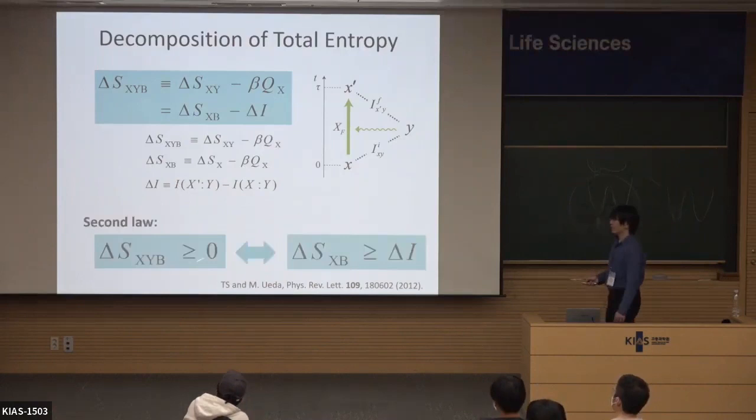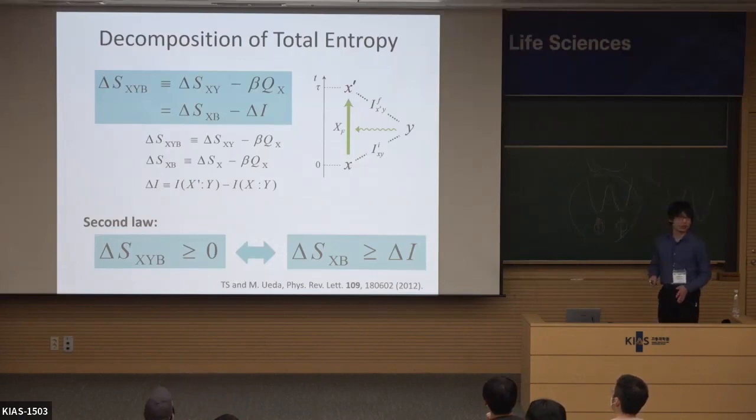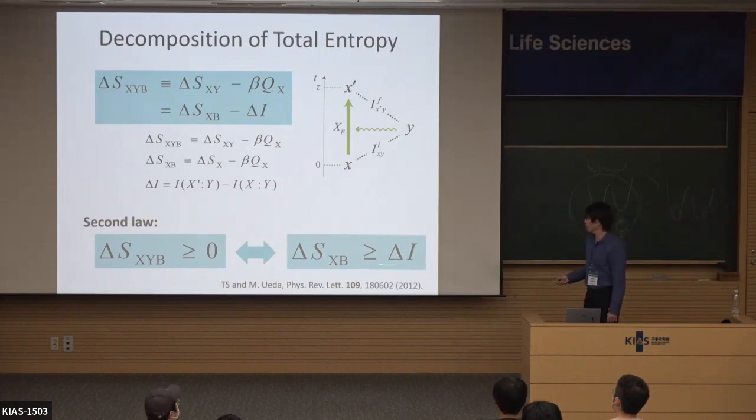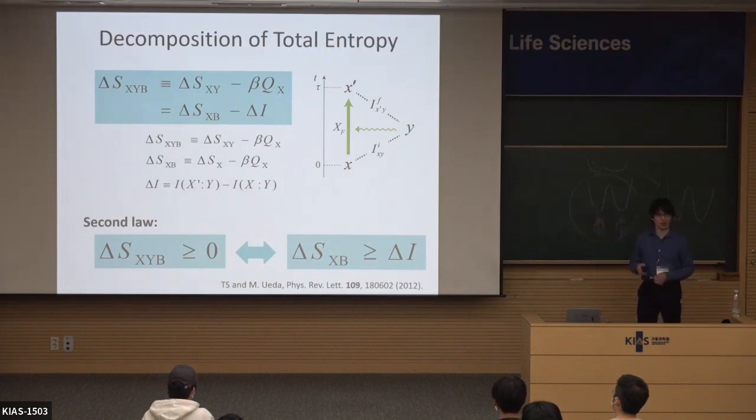So now we can replace the second law of thermodynamics of the total system with this inequality. The second law is always true for the entire system, including the system and the memory, so the total entropy production is always non-negative. But if we extract the entropy change only in the system X, then that entropy production is bounded by the mutual information change from below, because the total Shannon information is the sum of the Shannon information of X and the mutual information. This is a very simple inequality, but from this we can reproduce all of the inequalities that I have shown before, including the measurement cost and the feedback cost.